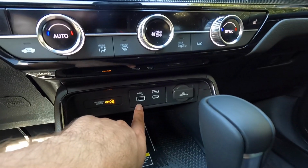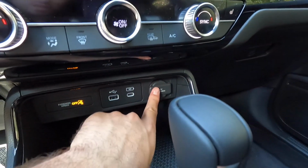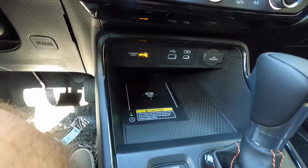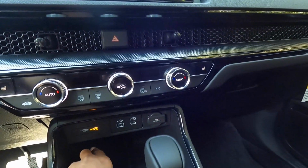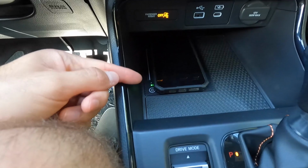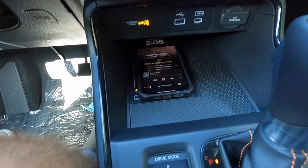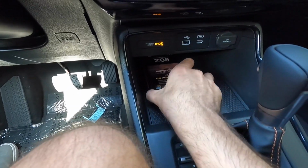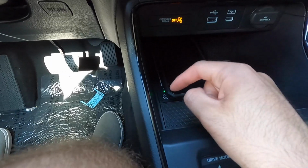And then come down here, it lets you know if your passenger airbag is on or off. You get a USB-A port, you get a USB-C port, you also get a 12-volt power outlet over there. And also, as standard with this vehicle, you get a wireless charging pad. I have an iPhone 14 Pro Max, and it fits in that wireless charging pad. You can see right there. And then when that light lights up in green, that's letting you know that the phone is charging. Right now it is not charging, but it was charging there for a second. I wonder why it stopped. All right, anyway, I think right about there. Now it is charging again.